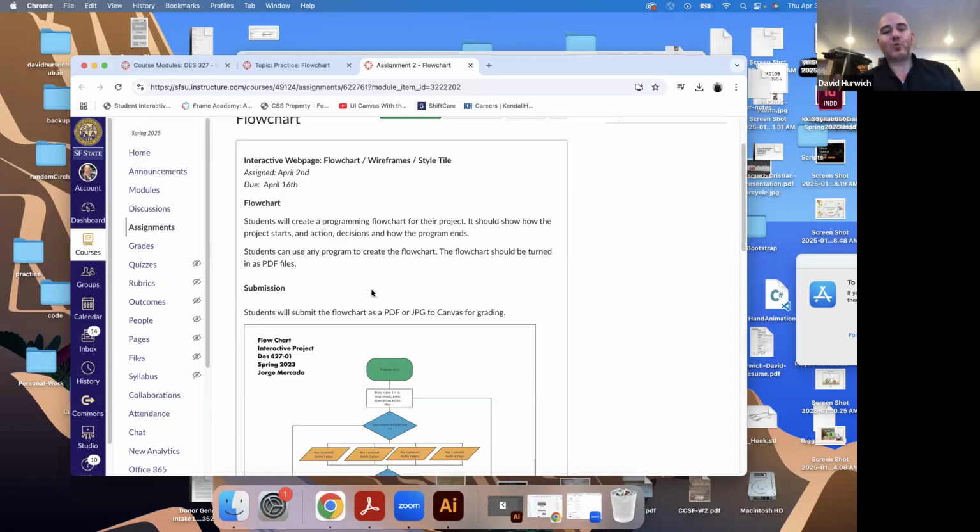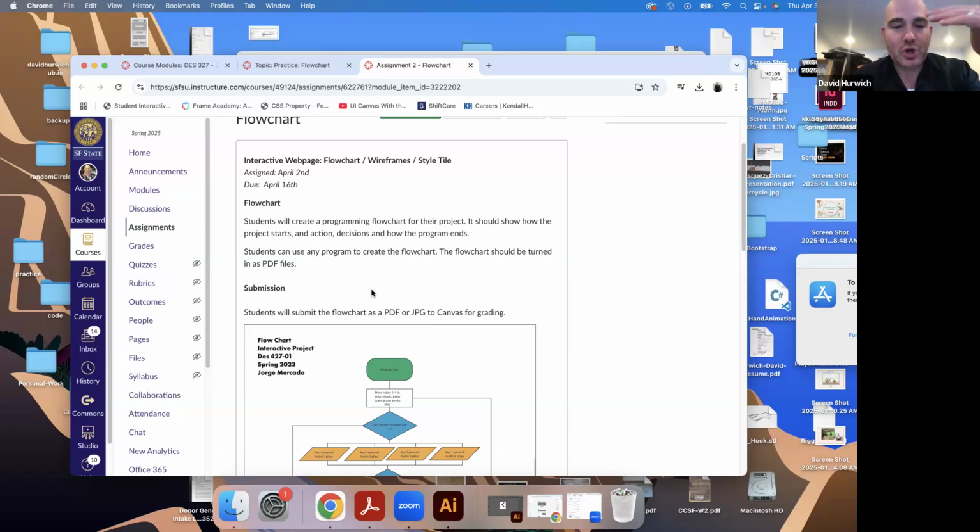Okay. You guys are working on a project that's going to be interactive, a web-based one. And I want you to think about the flowchart. So whatever your project is going to be, I don't know, maybe you click a mouse button and an image appears or disappears or changes from a dog to a cat or something like that.